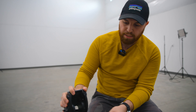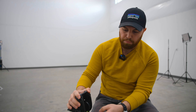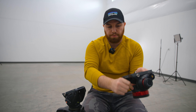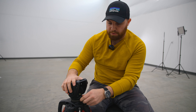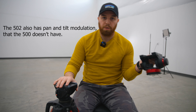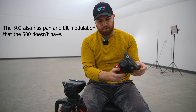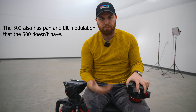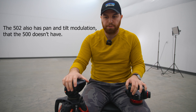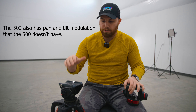The bubble level on the 500 AH is designed a little bit better — right now it's basically dead center and you can actually tell exactly what's level. There's also a slight design change where the pan screw is on the side rather than inside, so you don't have to reach in to unscrew it. It's not a huge deal but it does help with speed of use. Overall the 502 is a little more secure and heavier duty feeling, while the 500 AH is a more efficient shooter that benefits my shooting style specifically.